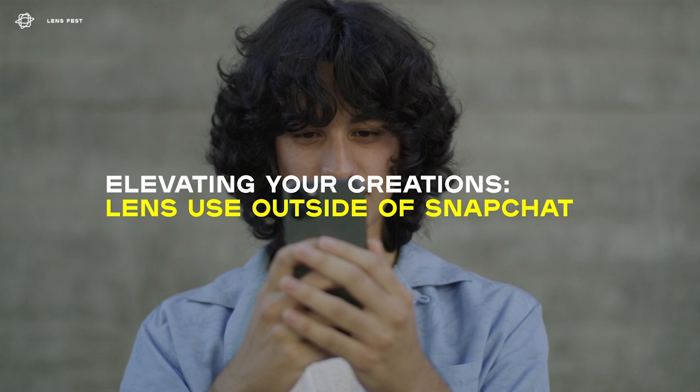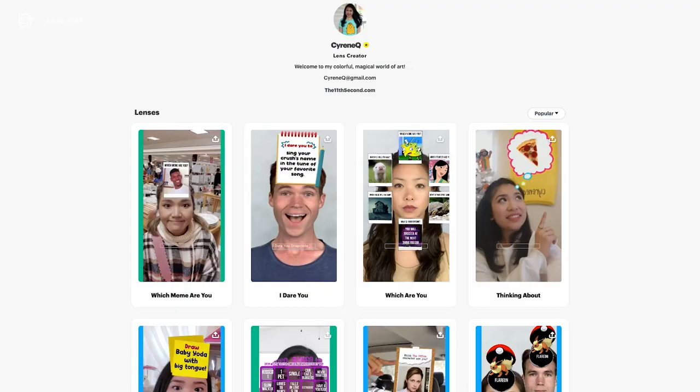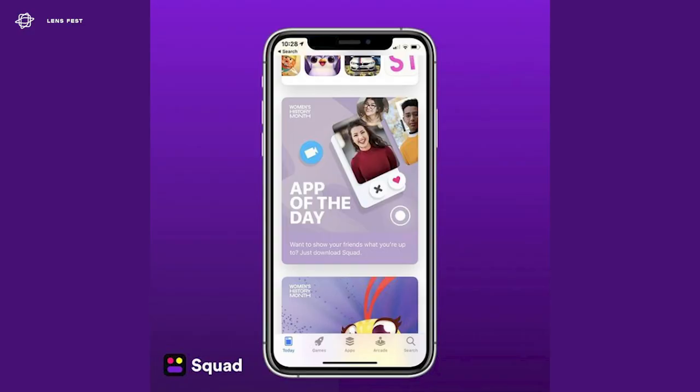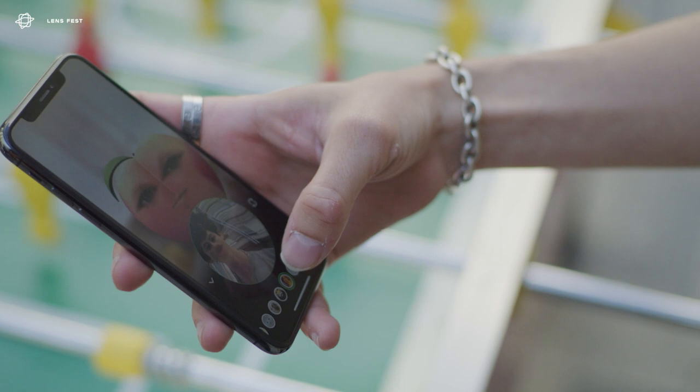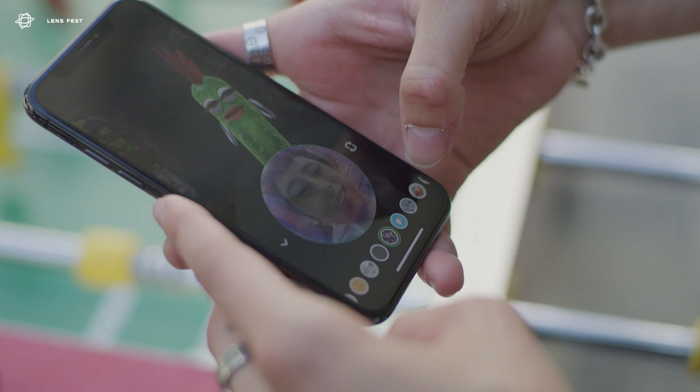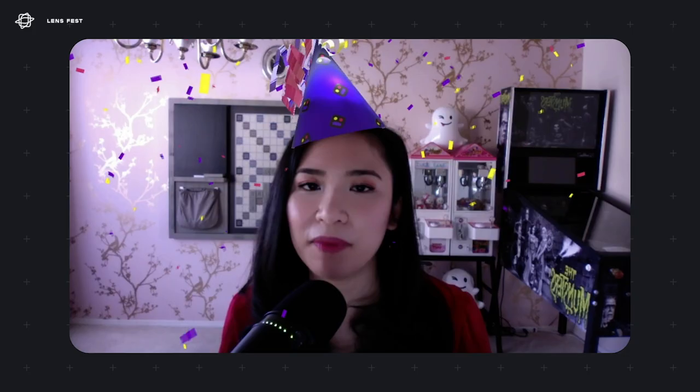Hi there, I'm Cyrene Q. I'm from Little Rock, Arkansas, and I'm an artist. Lens Studio released Camera Kit recently, which allows other apps to integrate the Snap camera within their apps. I had to be mindful about different formats because other apps use the Snap camera differently. For example, I work with a Snap Camera Kit launch partner called Squad, and they use a circular format within their app. I had to make lenses that work in that circular format while keeping in mind to make the lens good outside that app as well.